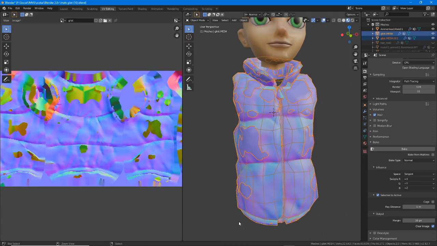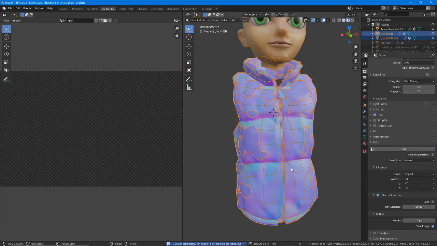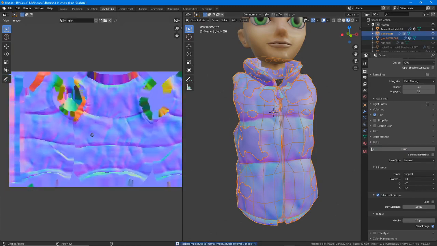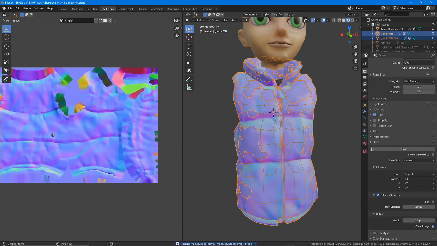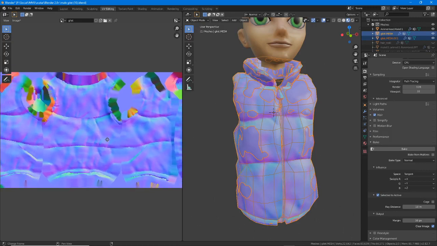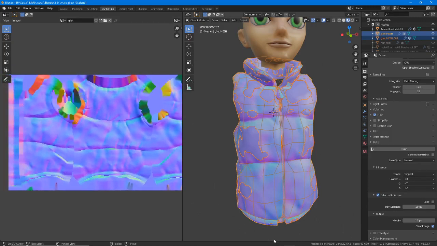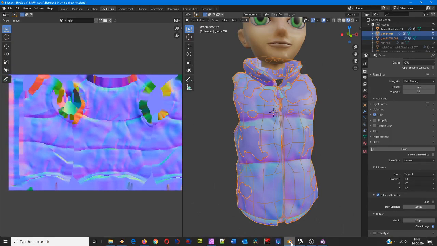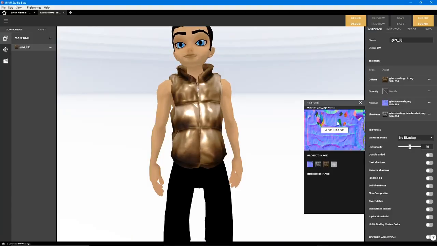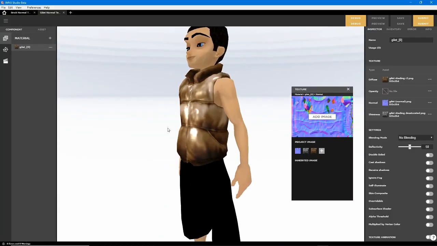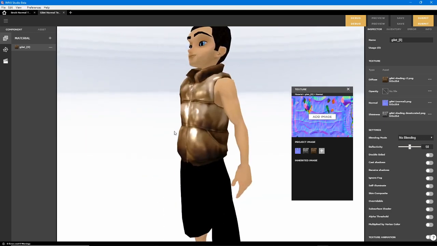So we have to increase the ray distance, and 10 should be okay. So that produces our nice normal map, which we can then save, and that is what's loaded into the texture slot, which gives us our three-dimensional structure.